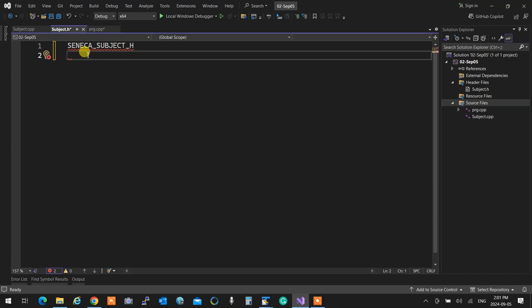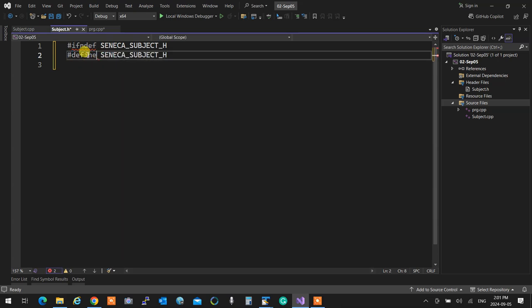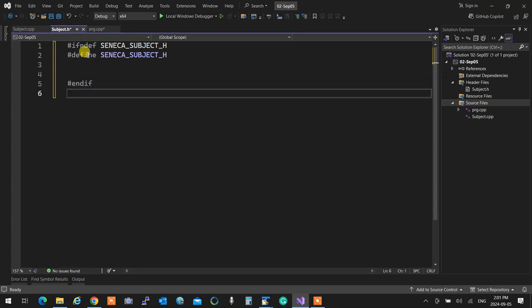Then you write these things before and after. So you write over here, if not defined, you write this, you copy it, and you change the second one with define, and at the end you write end if. Done. That's safeguard. How it works, we don't care. Memorize it. But that's what you do. When I tell you a header file, that's an empty header file.